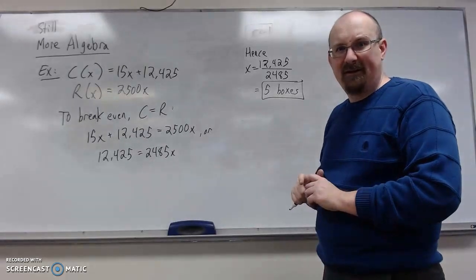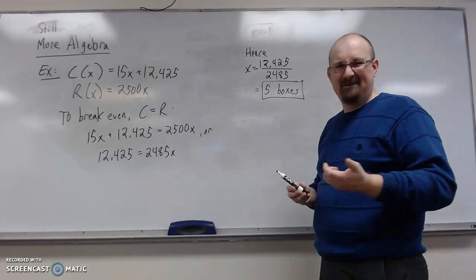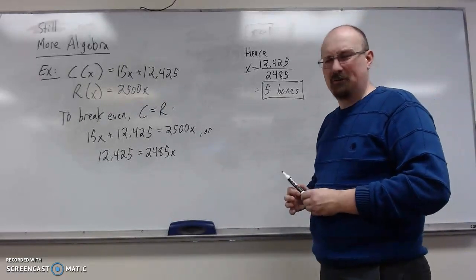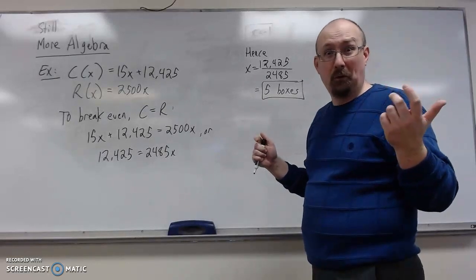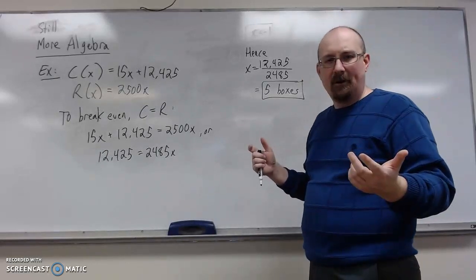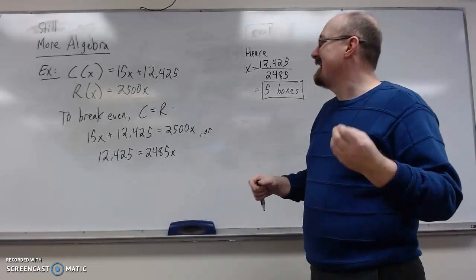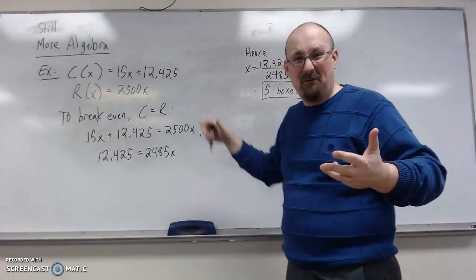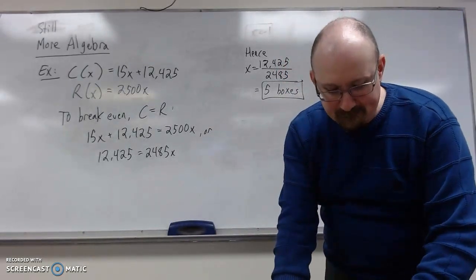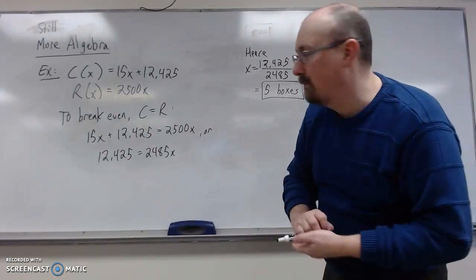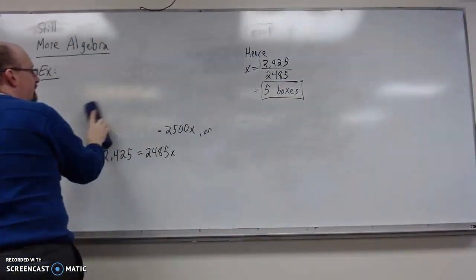We start making profit after we sell 5 boxes of sweatshirts. As you say, okay, that's like 500 shirts that we've sold. I don't know how reasonable that is. Maybe we're working for multiple schools, right? Anyway, so there's our cost revenue example. We're going to come back and visit some more of these, and see where these cost revenue functions come from later on in the chapter. But for now, I want to go ahead and move on. We've got a couple more examples I want to take a look at here.